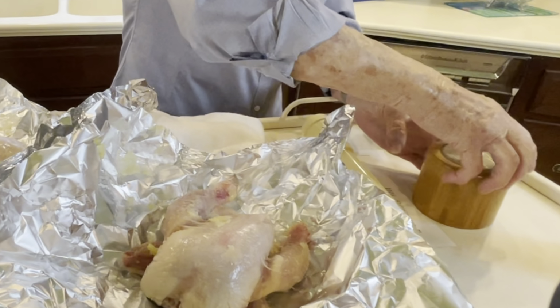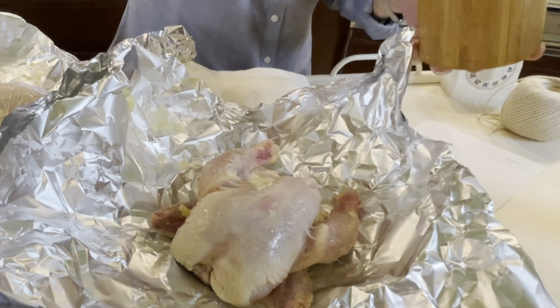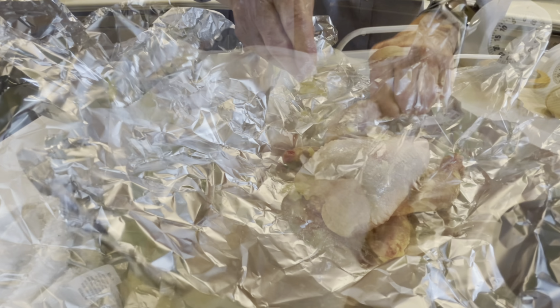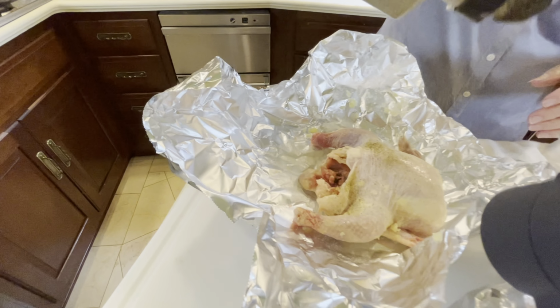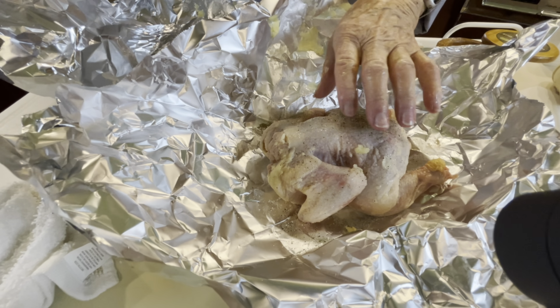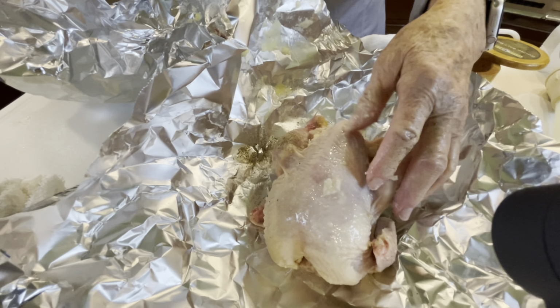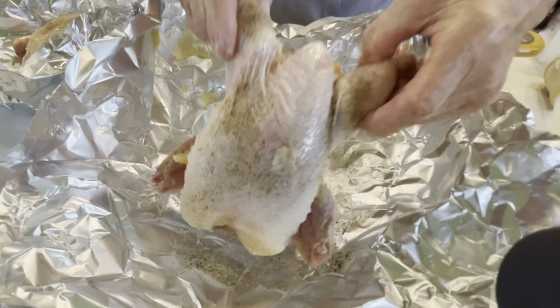We're gonna salt and pepper them. You do that to taste, whatever you think you need to put on them. Turn them over. Salt them. Okay, we have to pepper them. Then we need to tie the legs.